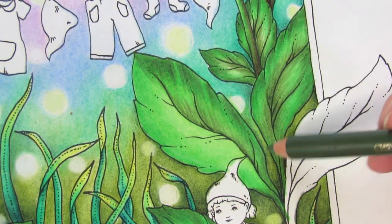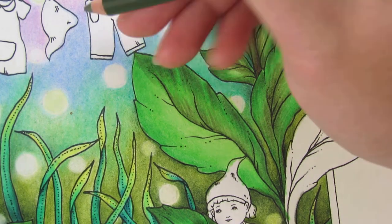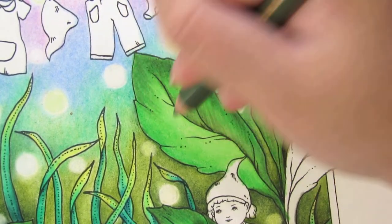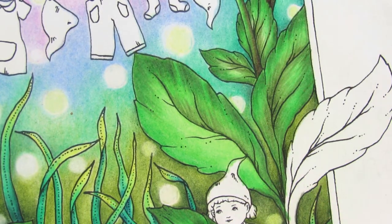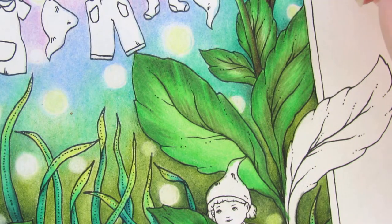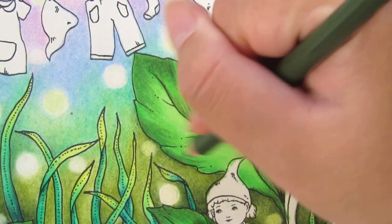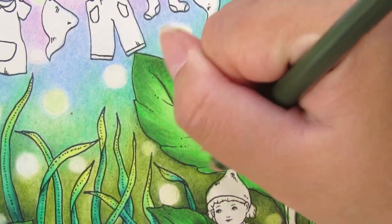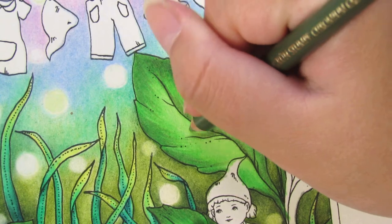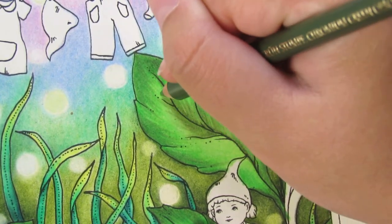And you can see this half here compared to this half, it looks so much more interesting. And you only use one color and a very simple technique, so you can do that for all the leaves as well, and it looks just as nice. Usually for smaller leaves or more busy ones that have more pattern on them, I will use the highlight technique, where you leave the shine in different areas. I'll show you all of that technique when I do the leaf tutorial, colors along, whatever you want to call them. For the world of flowers, I'm also using Polychromos. So if you're interested and want to see more ways of doing leaves, you can watch that tutorial.